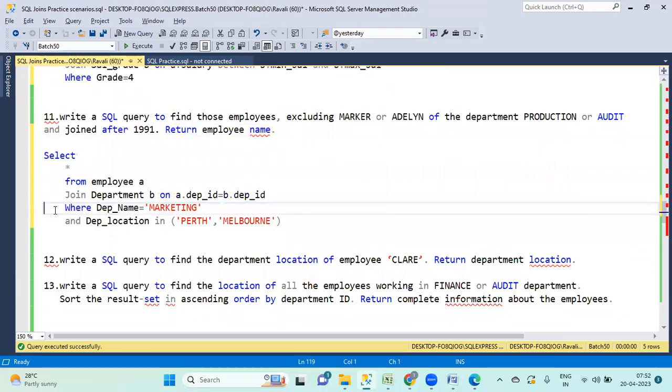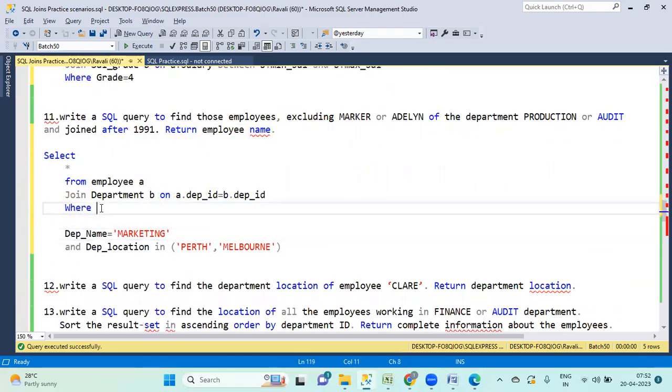Join two tables. First condition is not in: where EMP name not in Marker, Adeline.